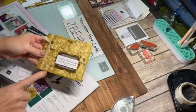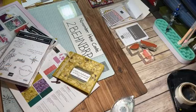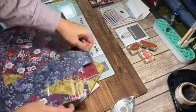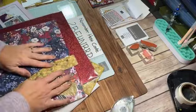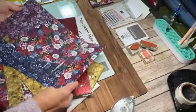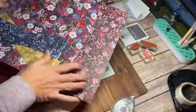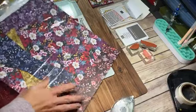And like I said, this is the Regal Winter Designer Series paper, and I've been doing lots with it. People love it. So you can see based on my strips kind of here what I have used, and it's got some Christmassy type patterns, and I won't go through it because I've already done that before, but if I start to pull out things like this, then you'll know that that's what it coordinates with.